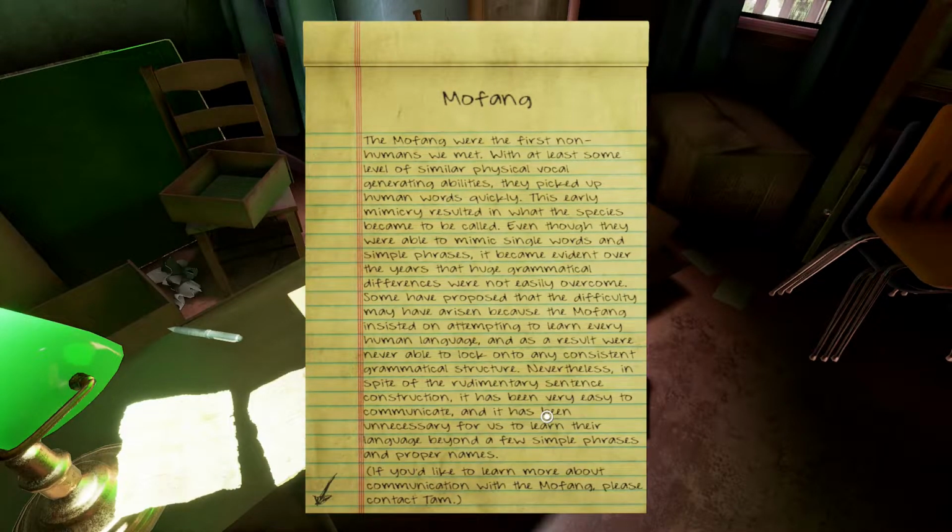Mofang. The Mofang were the first non-humans that we met. With at least some level of similar physical vocal generating abilities, they picked up human words quickly. This early mimicry resulted in what the species became to be called. Even though they were able to mimic single words and simple phrases, it became evident over the years that huge grammatical differences were not easily overcome.